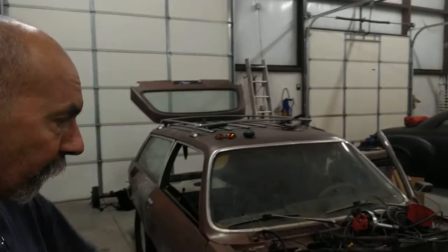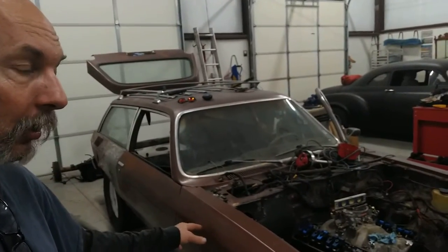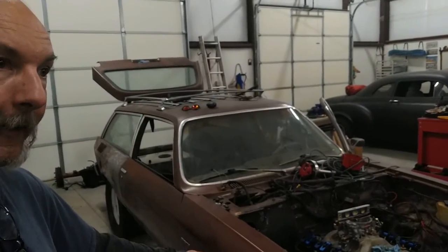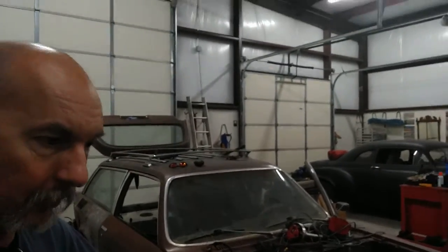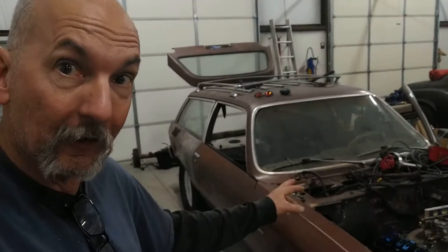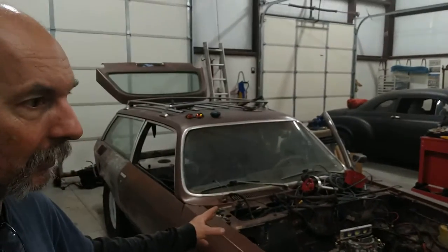The Turbo 400 transmission is a core transmission — it needs to be rebuilt. Four hundred bucks, take it or leave it. I'm not shipping the engine or the transmission — come and get it. Those are sold separately, but if you want the car, motor, and transmission — basically a complete car — that's the combined price. The car is $4,500 and the motor is $2,500; cash talks. I'll be willing to negotiate a little bit.